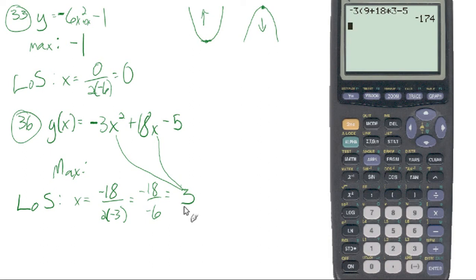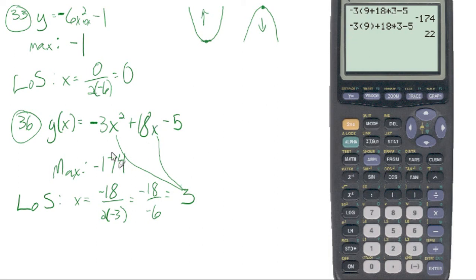That's quite unnerving. Yeah, I must have done something wrong there. What did I not do here? I didn't close my parentheses. Glad to make that mistake for you, something that could happen to you. So now we've fixed it. We got -3 times x squared, which in this case would be 9, plus 18 times x, minus 5.